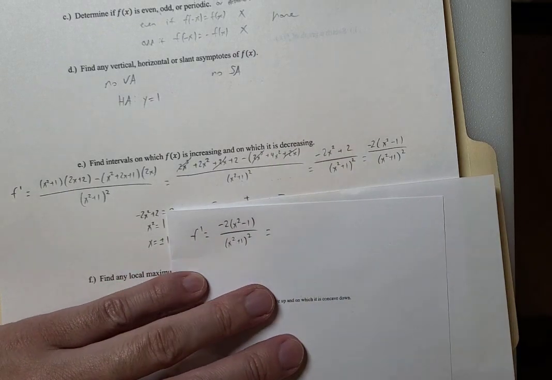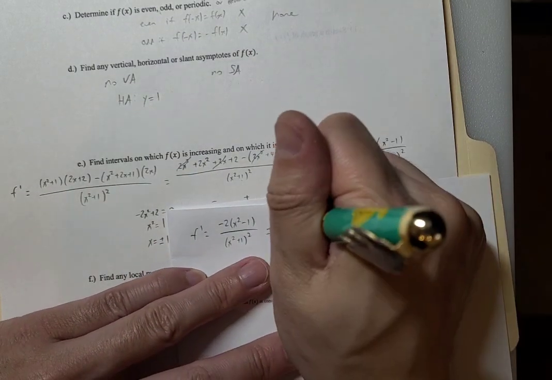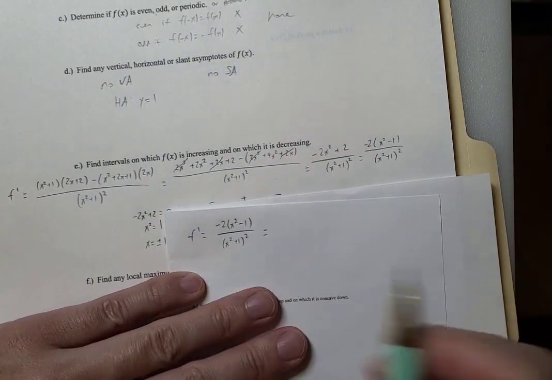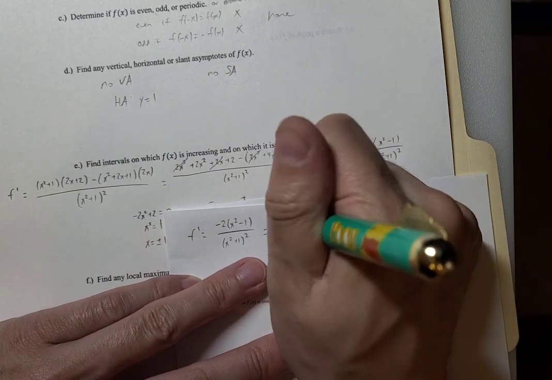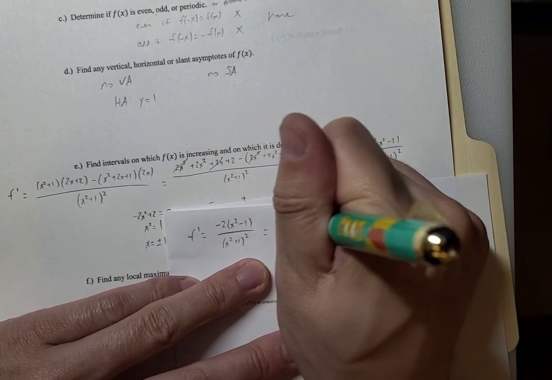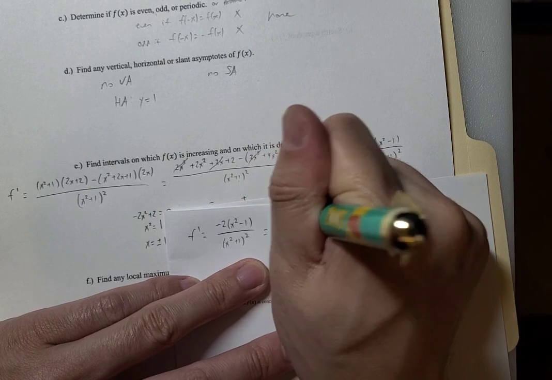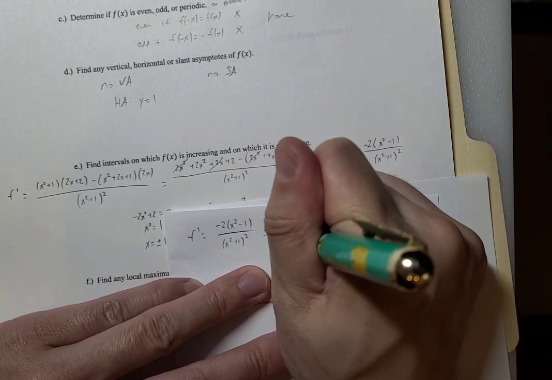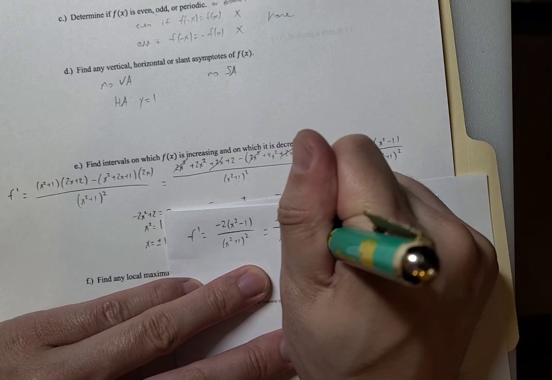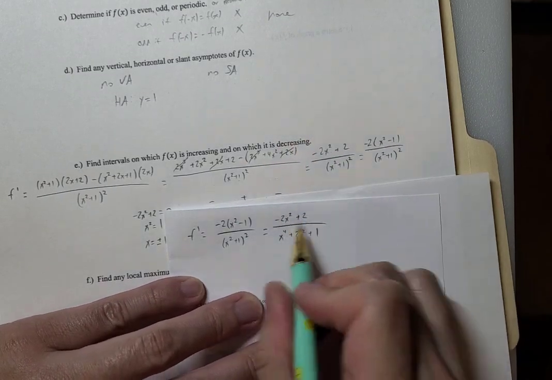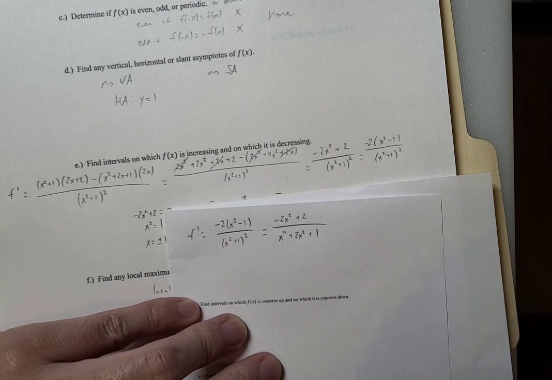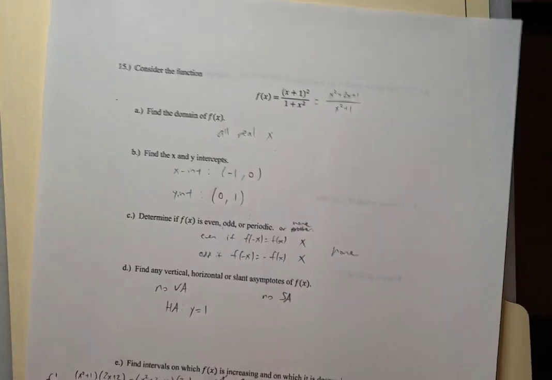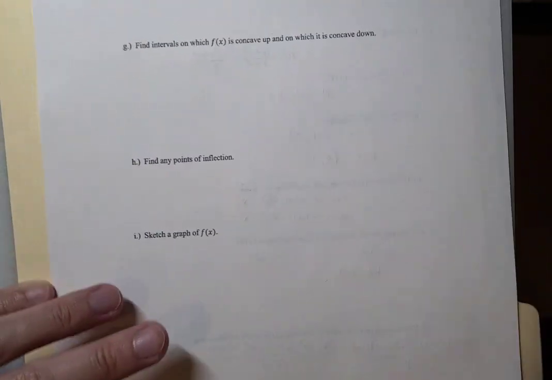So I'm just going to expand it because sometimes it's easier to differentiate a whole polynomial and not keep track of all the chain rules. Okay, so let me expand it back to minus 2x squared plus 2 over the bottom. We can expand that: x to the 4th plus 2x squared plus 1. Okay, so I'm going to use this to find f double prime. So let me do it from over here now.